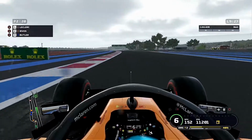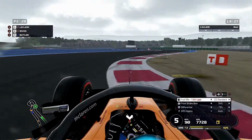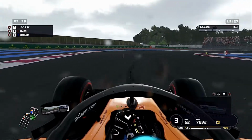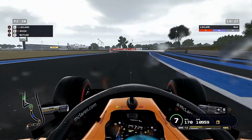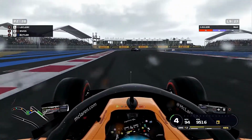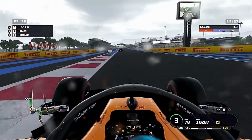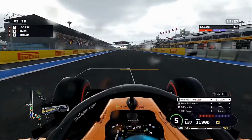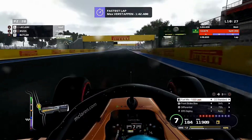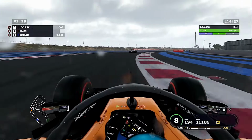Not ideal. The team want you to shift up through the gears earlier. They think it'll save fuel. We also underfueled the car at the start of the race for a better start. Expecting it to be a full wet race, we won't be on the throttle as much, but we're going to have to manage that as we catch the young Monegasque who leads this Grand Prix. But we've already caught up to the back of the car, so hopefully we won't spend too many laps trying to get past.